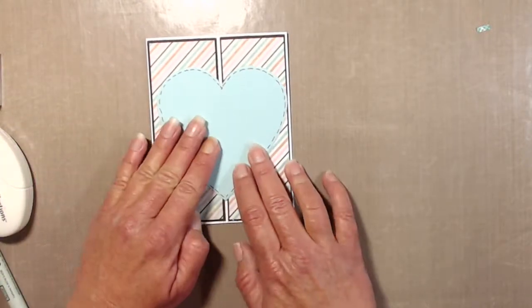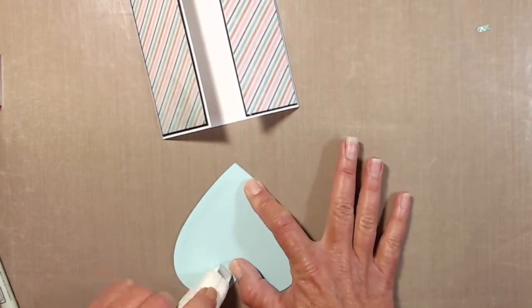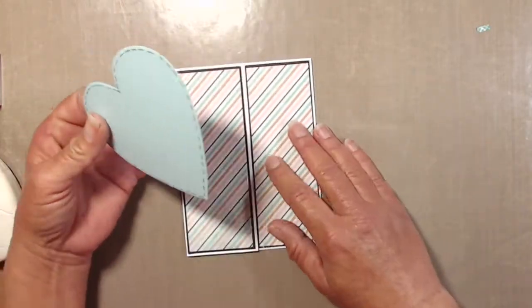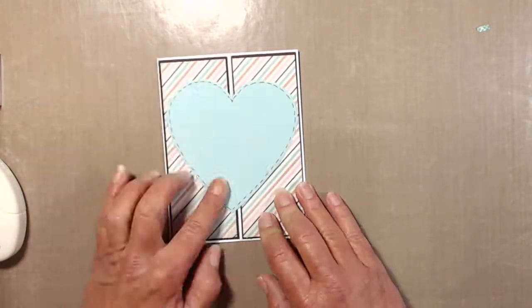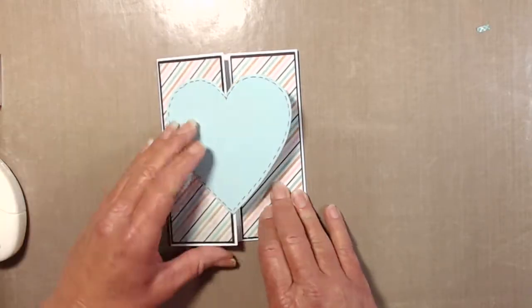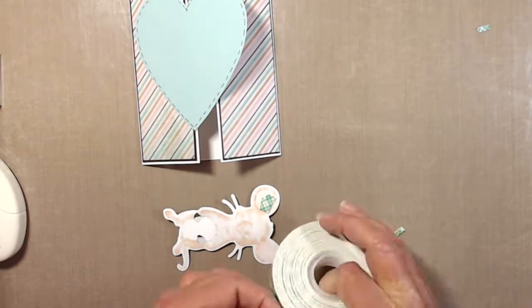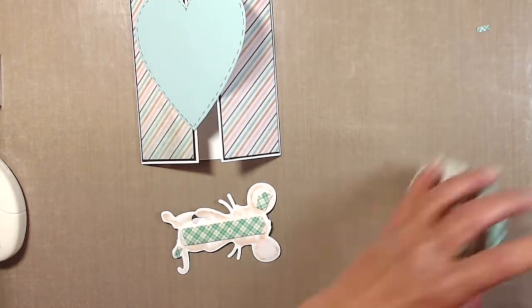And then it was time to finish putting the card together. And here's a thing: when you do a gatefold card, you want to make sure that you only put adhesive on half of the front piece, in this case the heart. I have actually glued gatefold cards closed because I forget that it's a gatefold and put adhesive on the whole thing. So that's just one thing that I really needed to remind myself to pay attention to.